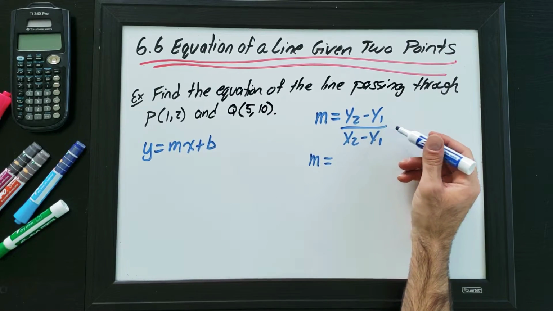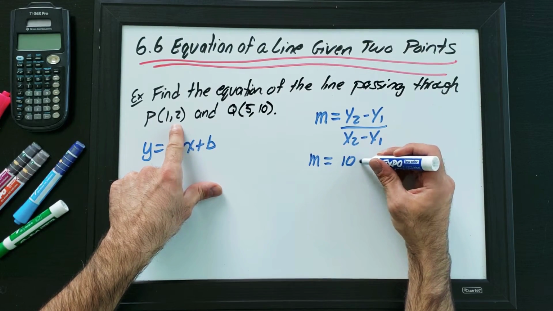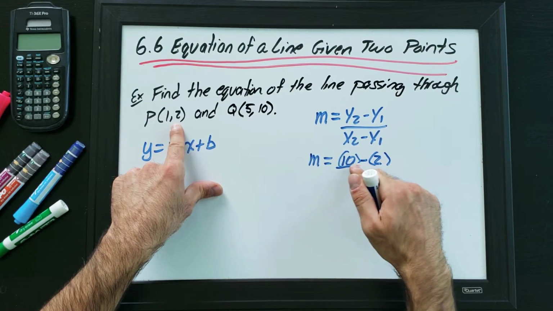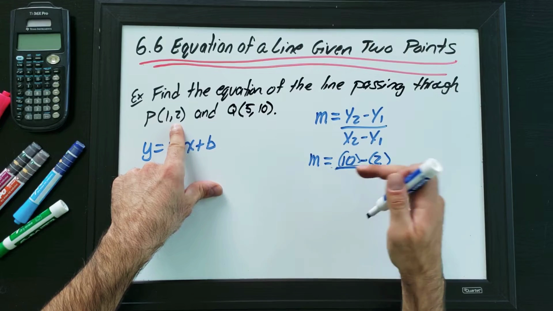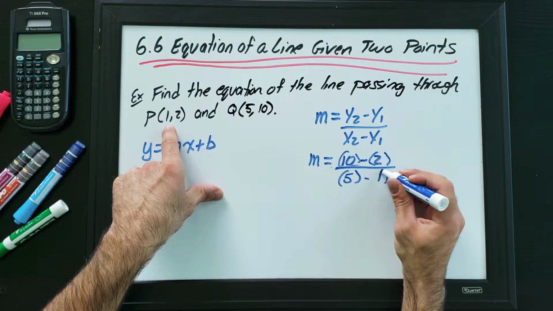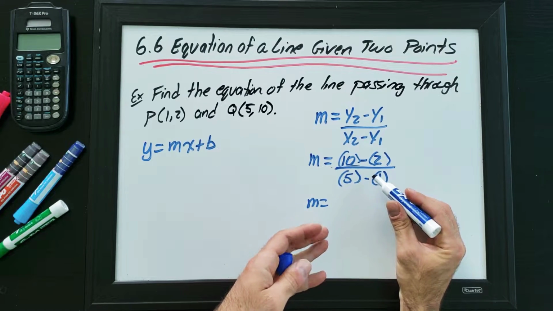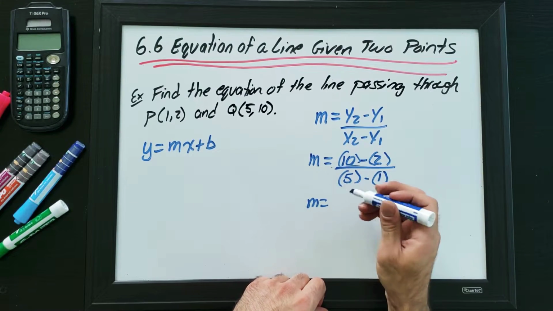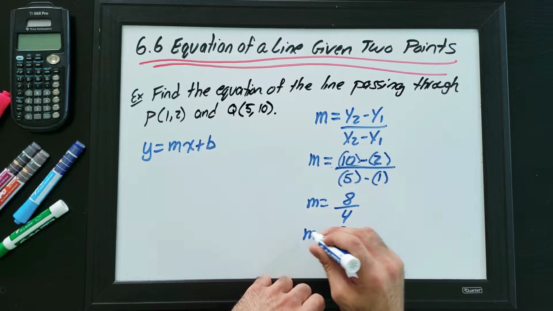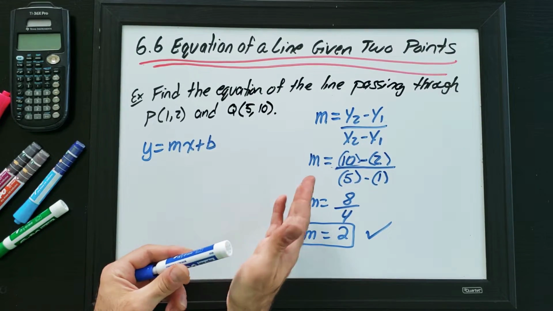Okay, I will do it mathematically for those who didn't understand that little visualization. So y2 minus y1. If this is my second point, this is 10, the y value of the second point, minus the y value of this point. And I like to always put them in brackets. Okay, x2 is 5, x1 is 1. Make sure you don't have negatives subtracting negatives or whatever. 10 minus 2, 8. 5 minus 1, 4. Slope 2. Box it.